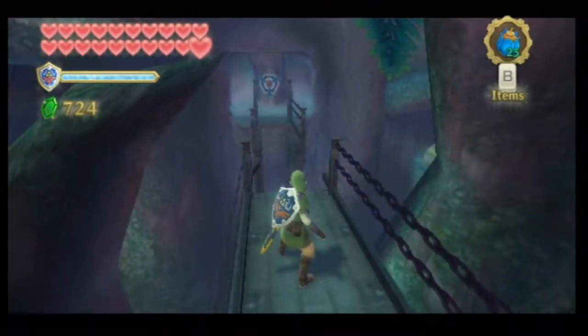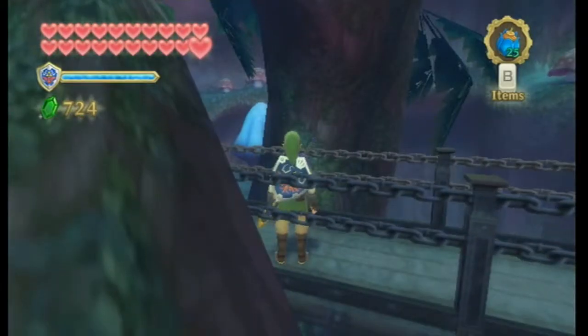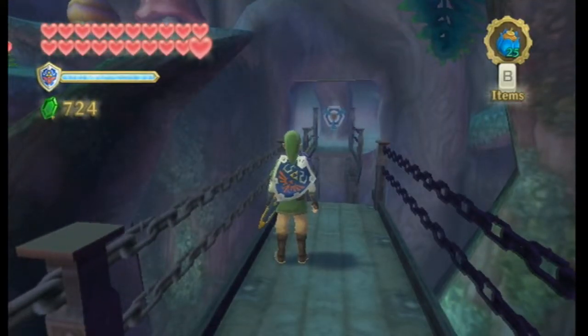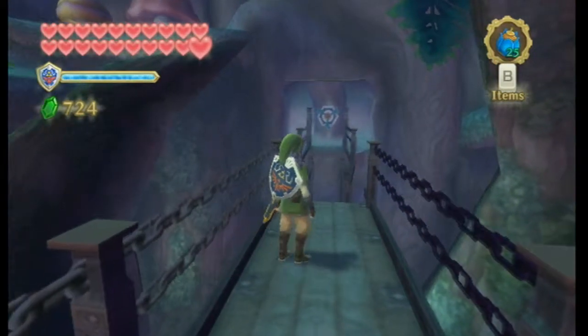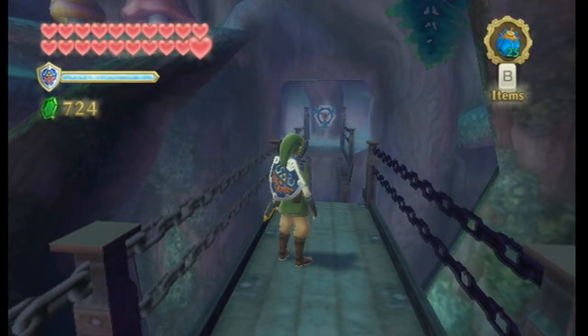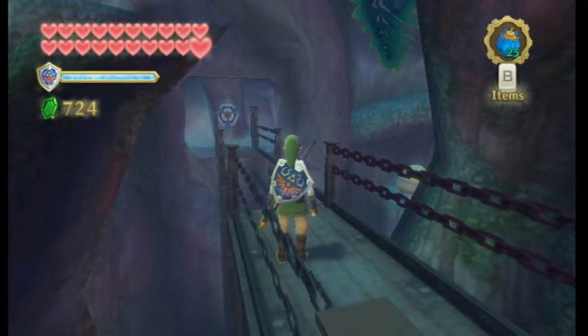If you jump through into the abyss, you'll respawn on top of the abyss, and you'll fall to your death repeatedly. Now, because there's no fall damage in this game, you'll be stuck here until you reset the Wii and go back to your last save file. So this is actually very, very bad news bears. Do not jump in here.